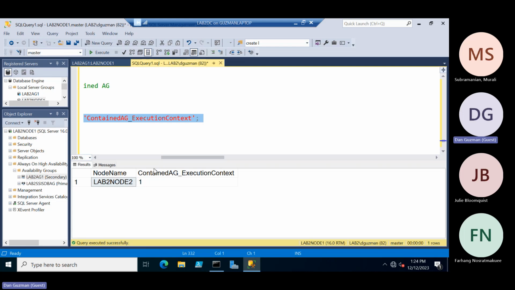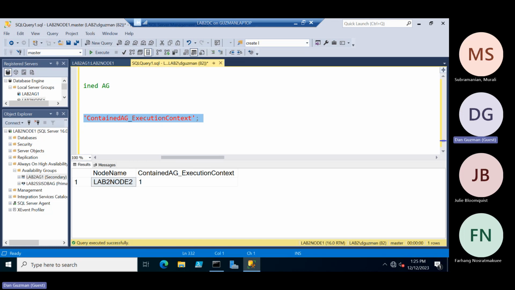You said security as well, so that if you connect to the contained availability group, you can't see other databases on the node. Yeah, regarding another advantage, the question was about security, that you can't see the other databases on the node. It's a little bit of security through obscurity, because even though you can't see them, when you select from sys.databases or in the SSMS dropdown, they'll still be accessible if you happen to have a login that has that same name at the instance level.